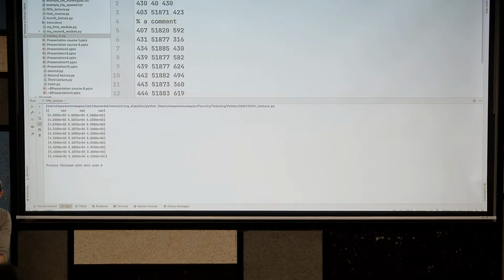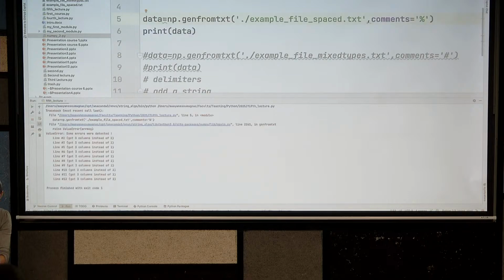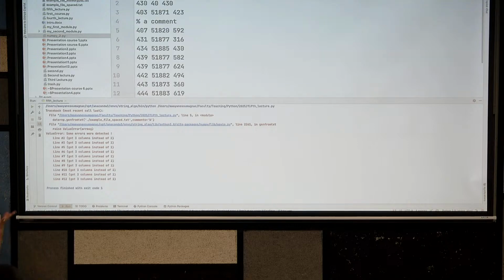But if I did this, now it's giving an error. Why? Because the first line is actually telling NumPy what is going to be the shape of the array. If it has 2 columns on this first line, it will expect there to be 2 columns everywhere. This is why it's complaining.